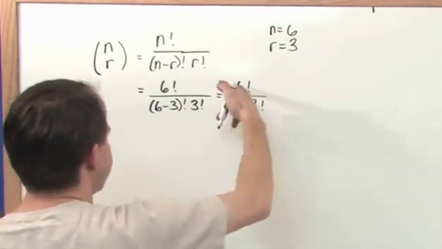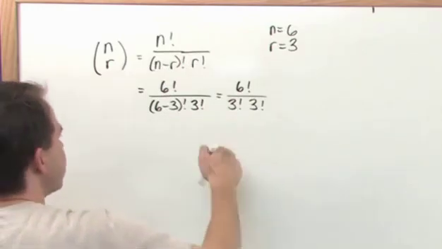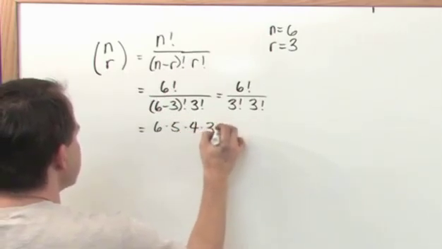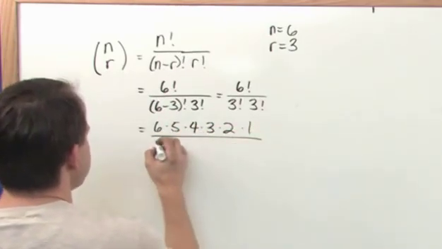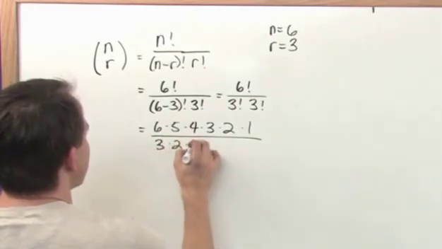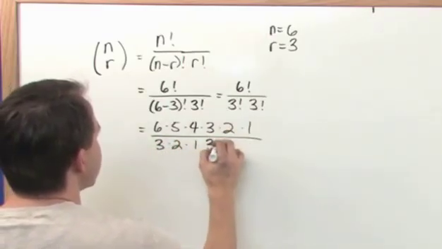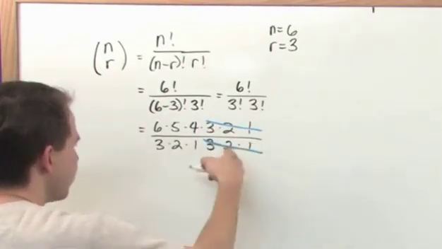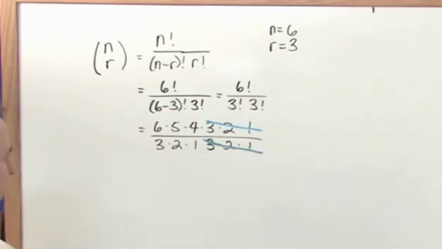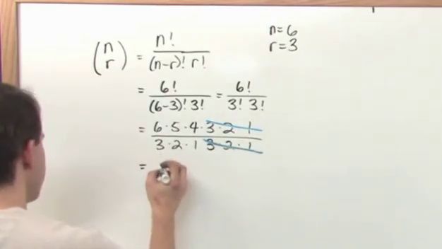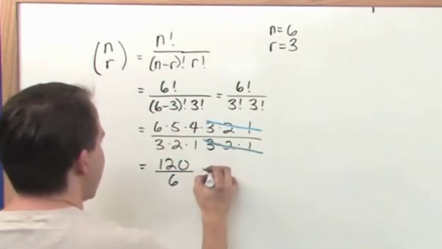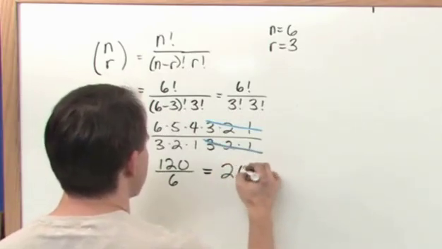And you could bang this out in your calculator. 6 factorial you could multiply, and you can multiply this on the bottom. But really what you're doing is on the top you have 6 times 5 times 4 times 3 times 2 times 1. On the bottom, this 3 factorial is 3 times 2 times 1. This factorial over here is again 3 times 2 times 1. So what you notice, and the reason I'm writing it out, is that these multiplications are going to cancel with those. So really what you have in the end is 6 times 5 times 4 on the top, and on the bottom 3 times 2 times 1. So on the top you have 120, 6 times 5 times 4, and on the bottom you have 3 times 2 is 6. So when you divide these out, you get 20 ways.